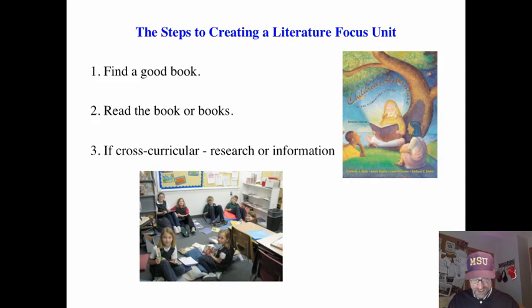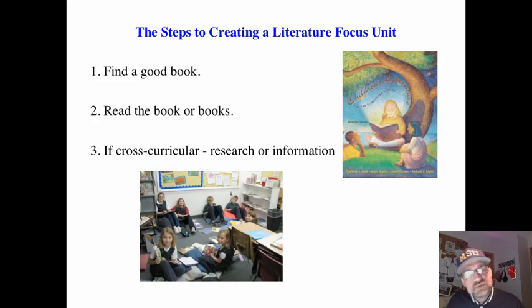So here are the steps. Step number 1, find a good book. If you enjoy it, chances are your students will enjoy it. And there are many good books that I, as a 52-year-old man, still enjoy, young adult literature and even 3rd, 4th, 5th grade. A good story, a good plot is beyond age level.